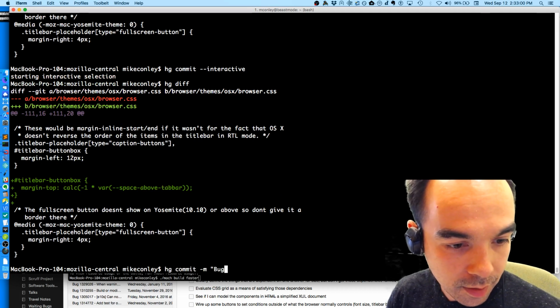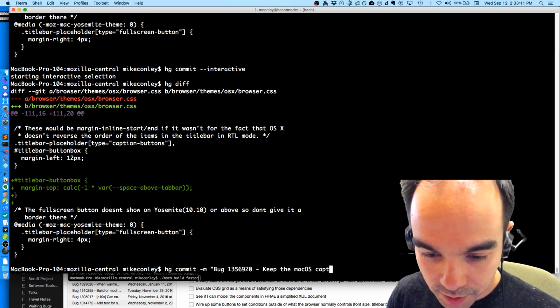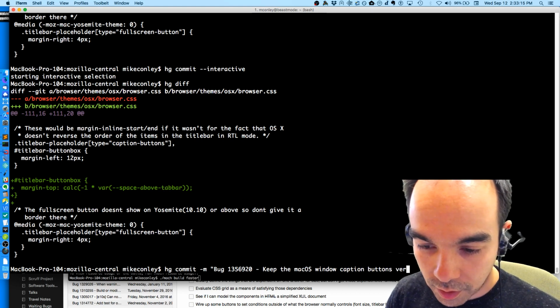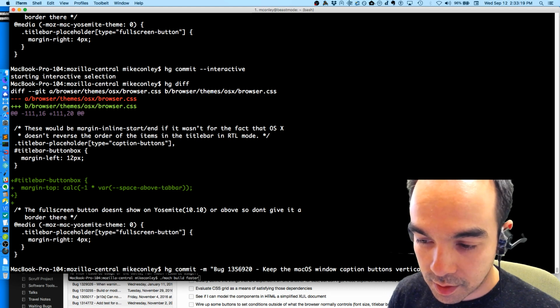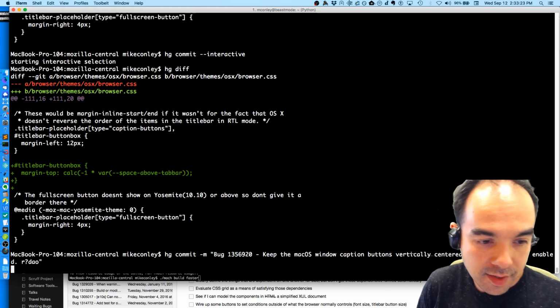And then here, keep the Mac OS window caption buttons vertically centered, even when drag space is enabled. And that's that.